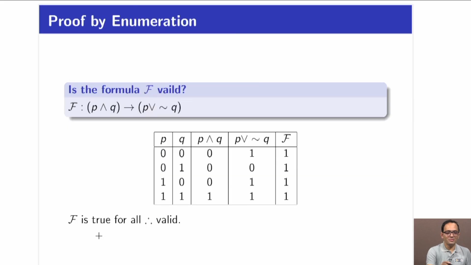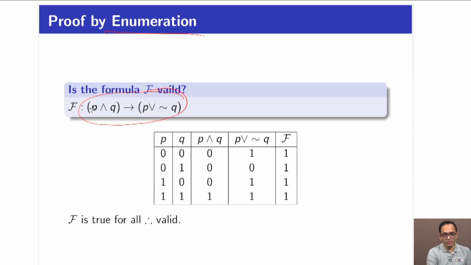Now we try to develop one. As I discussed in the last class, we have two ways we can do it, right? One is effectively the enumeration, where you try to check for different inputs and see whether the formula is true or false. The other one is proof by deduction. So proof by enumeration is something quite obvious.